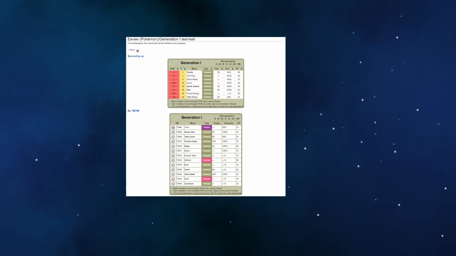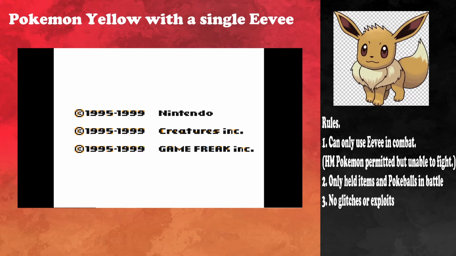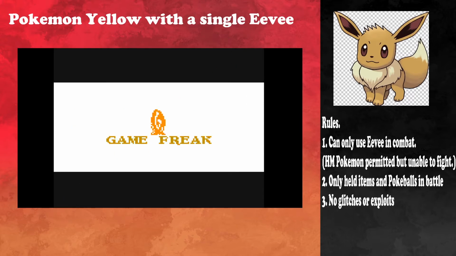So the rules, they'll be on the side of the screen throughout. I can only use Eevee in combat. HM Pokemon are permitted to be caught but not to fight. No items in battle beyond Pokeballs. Held items would be included if that were a thing yet, but that's 3 years away chronologically. And last, no glitches or exploits that I have any sort of control over.